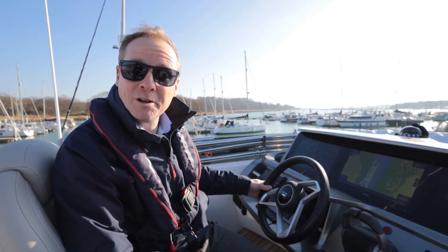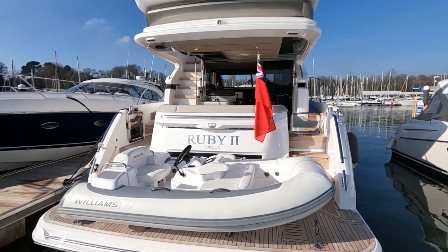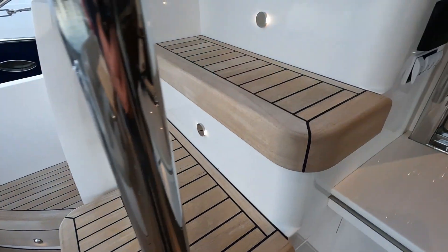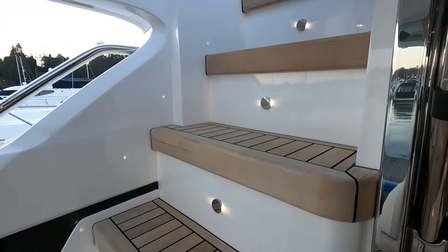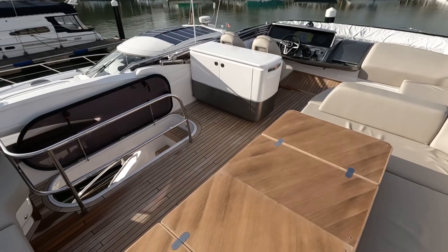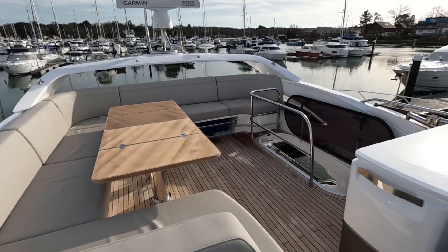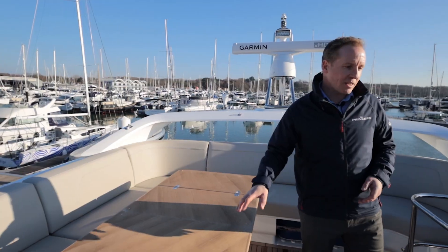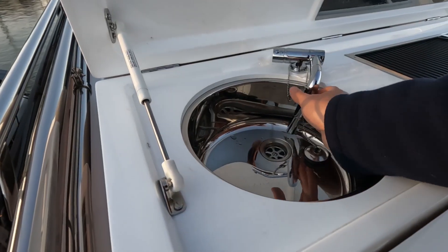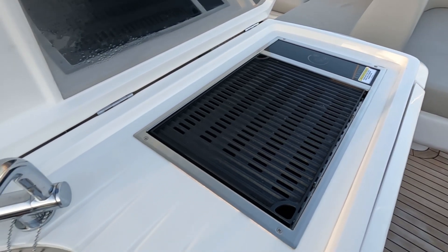Back on the berth in Swanwick Marina — lovely to be out there on the river on a sunny day on a beautiful boat. On the flybridge, one of the reasons this boat is so successful is just the space: it's very generous and can easily accommodate eight people around this seating. You've got a large family or friends around the table, and you can make the table smaller as needed, or deploy it fully with three or four directors' chairs around as well. Lovely large space for entertaining.